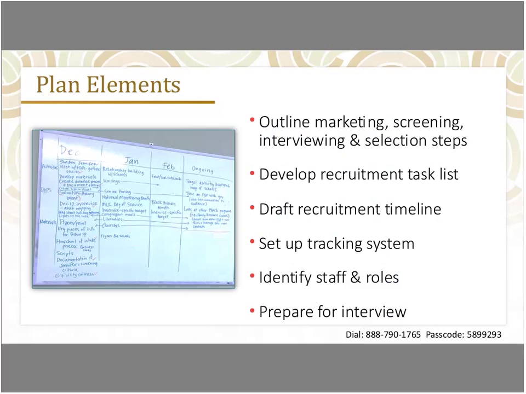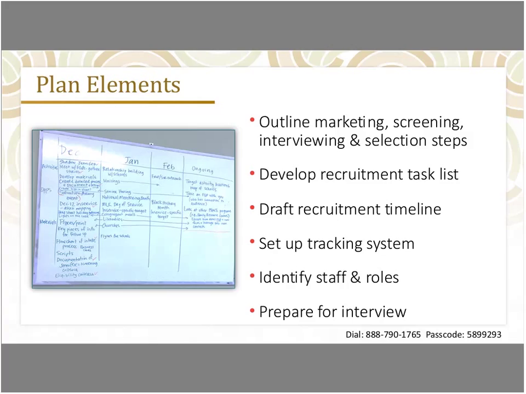what we do know is that the elements of a plan, if you have more than one person involved, or just you involved, it's important to really look at what are you going to do to find Vistas. What's your process going to be? So the plan elements include outlining the marketing, screening, interviewing, and selection steps, step by step. Sometimes we can get stuck on the big picture and do giant steps. I invite you to make it narrow, small, achievable steps with a time frame attached to it so it doesn't get all bogged down and you forget what it's going to take to get it done, and also the time gets away from you.